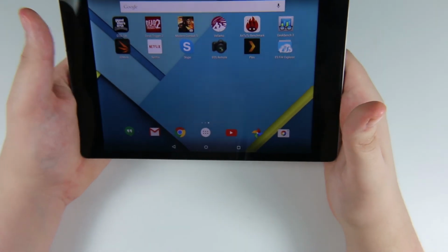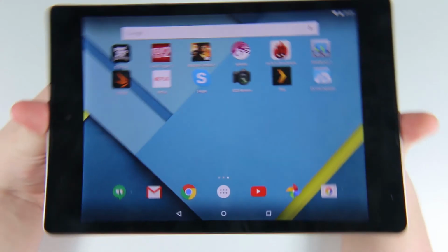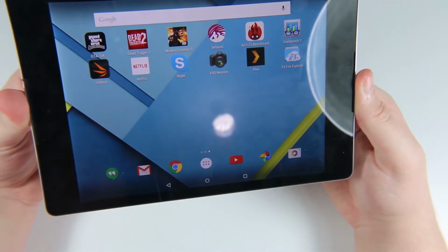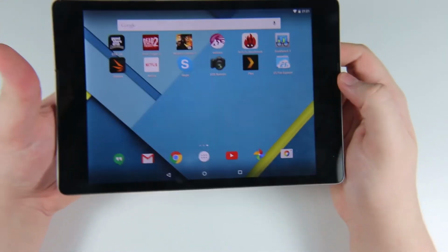And the lack of microSD is probably my biggest gripe or biggest issue with this tablet. It's the only thing that makes me go, why Google, HTC, why would you even remotely think that's a good idea? This is a 16 gigabyte tablet.